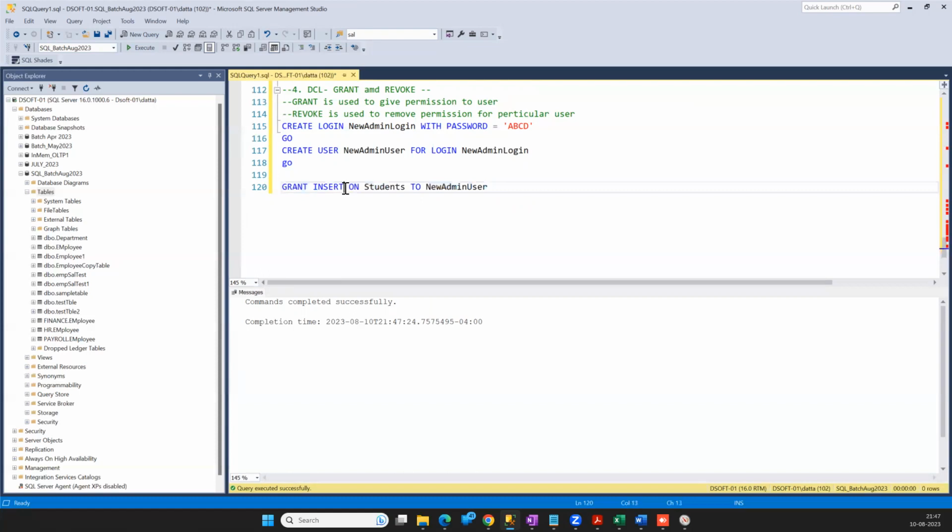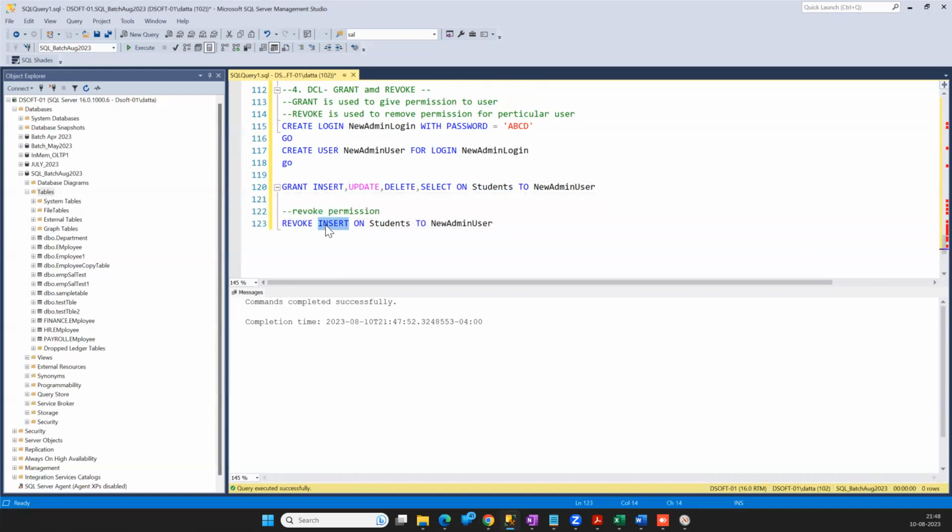I can separately go like this: insert, update, delete, select. All this access I can grant. So I granted all access to the new user on the student table. If I want to revoke something, I can revoke the alter permission, if I don't want to give that particular permission.